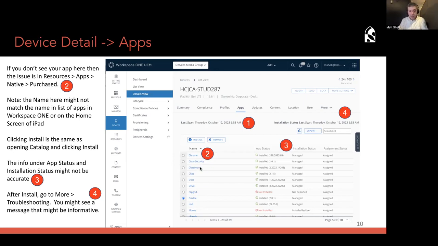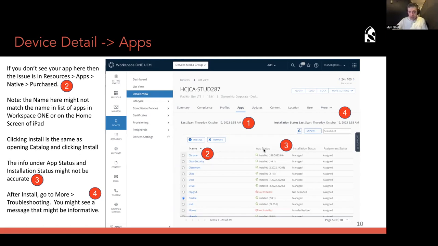For example, here it says Classroom. Is that Apple Classroom or is that Google Classroom? I'm not sure. Maybe you can tell by the version number here, or if you click on it, but just little idiosyncrasies like that are things related to the product being made by VMware and we're managing products made by Apple.